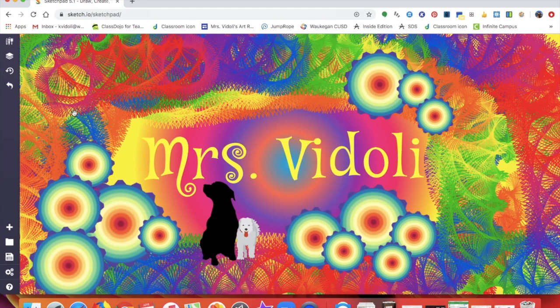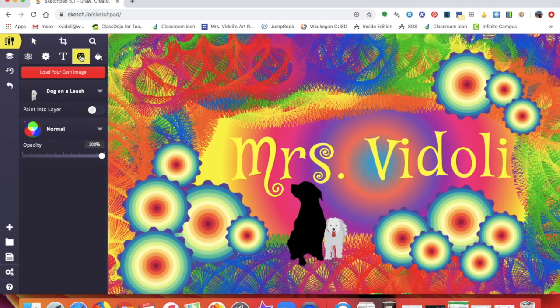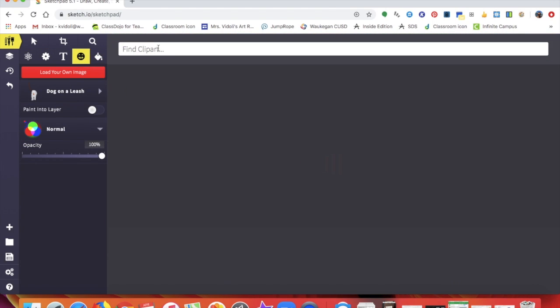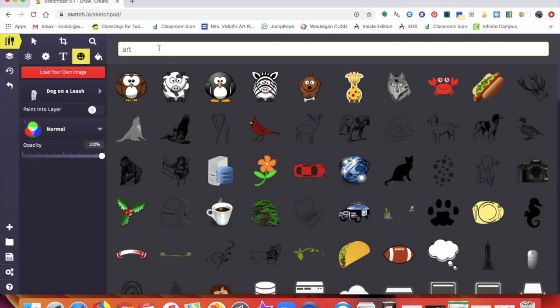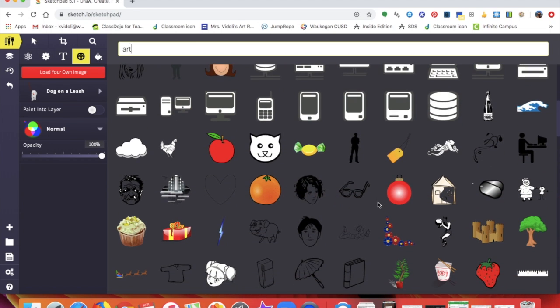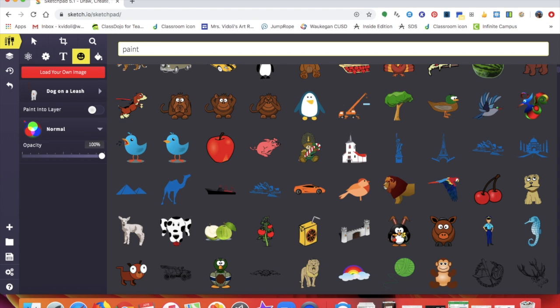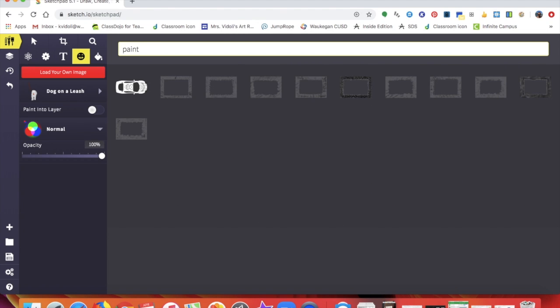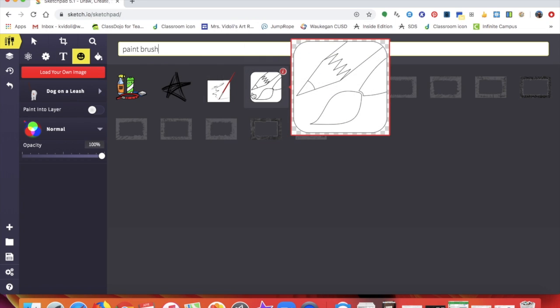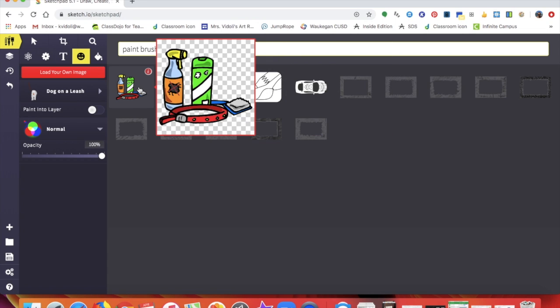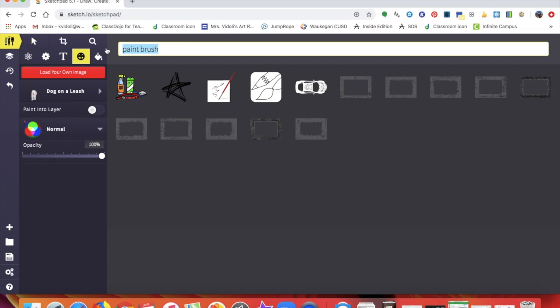Next thing I'm going to do is, again, continue to just add some different clip art. Looking up a couple different things. I would like you to include at least 3 things about yourself. So I'm trying to look for some things that have to do with art tools. So I'm trying a couple words. Sometimes you can see every once in a while a search word doesn't work out. Right now there is a paintbrush, but I don't love it. So I'm going to keep looking, maybe some pencils or some crayons and stuff like that.